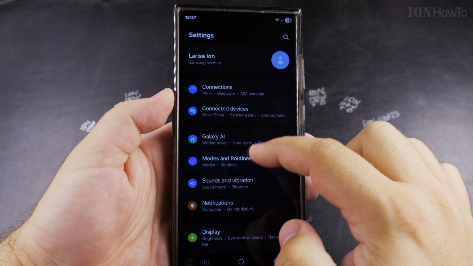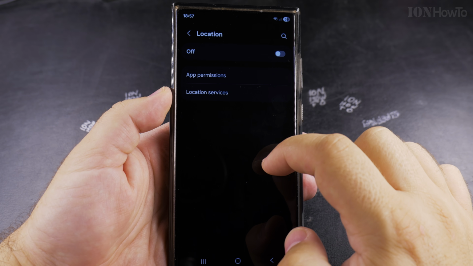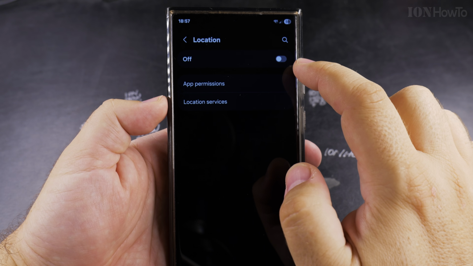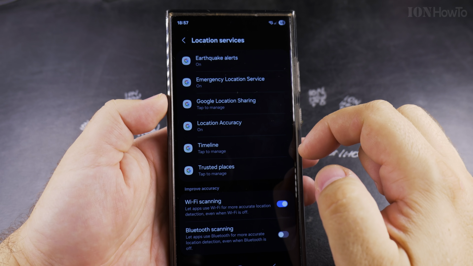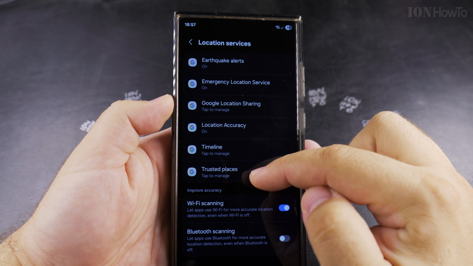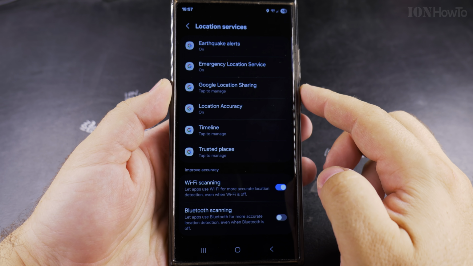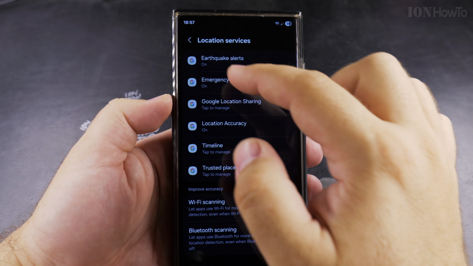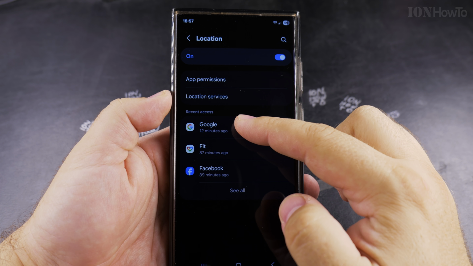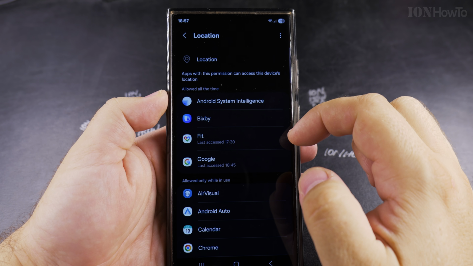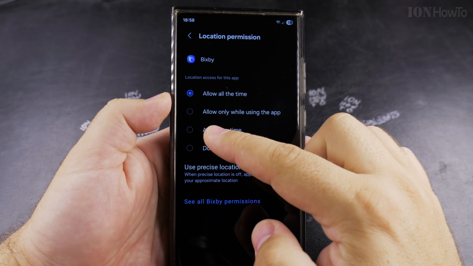In general, you have your maps apps or fitness tracker apps, and in the settings you can see which apps have permissions for the location, and especially you can remove the permission if some apps don't need it. So for example, here you see options for the location services, especially for accuracy and for Wi-Fi scanning. There are lots of options for location services, but you don't really need to change much about it other than the accuracy. You might have an app that doesn't need to know exactly where you are. It's not a fitness tracker or a maps navigation app.